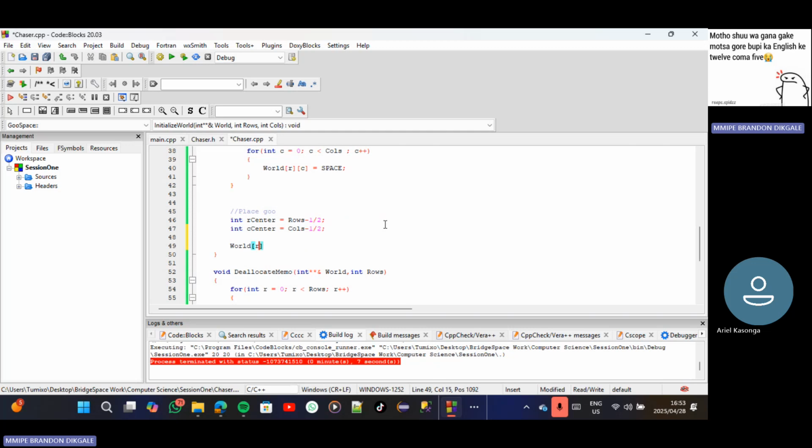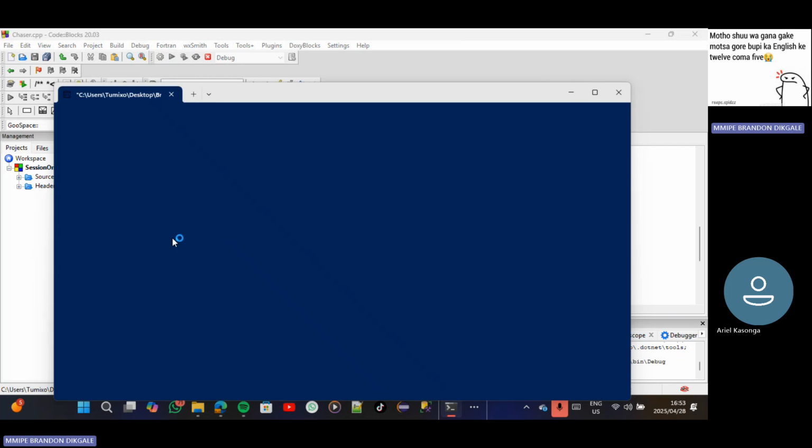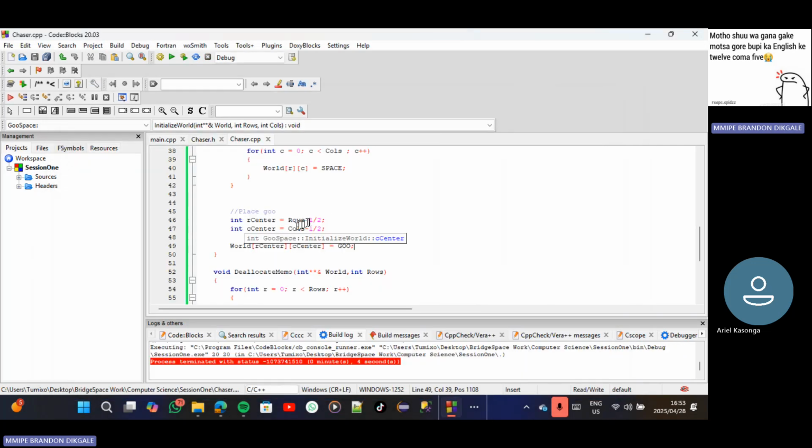Okay, so then we're going to place our gray goal at the center. I'm going to say R center, then C center, and we're going to place our goal. If you run our program, we should be seeing a goal at the center. There is a problem. Oh, remember this might return a decimal. So I'm guessing a decimal is being returned here, but that's not possible.